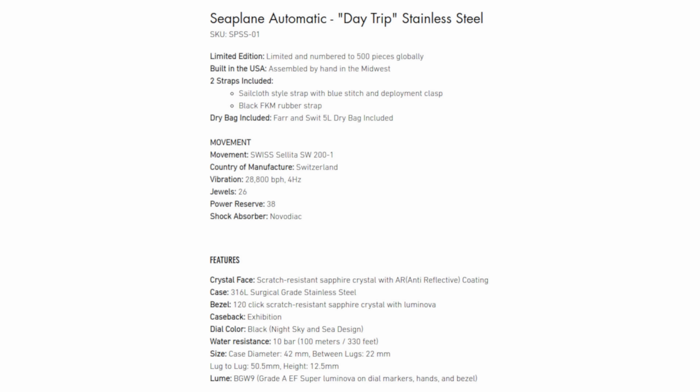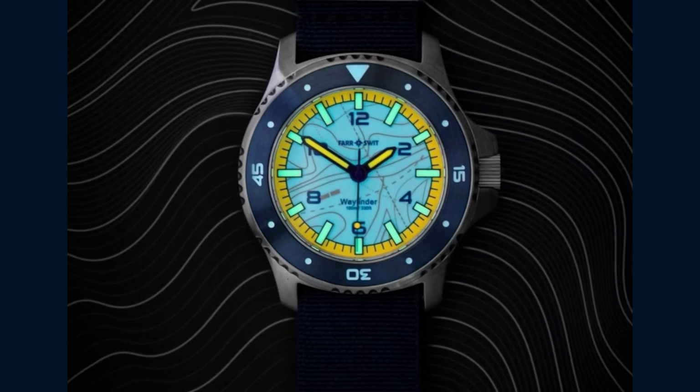Some of their cases are PVD black. The case backs are exhibition. They have 100 meters of water resistance. The case size is 42 millimeters, and the lug width is 22 millimeters. There's also the Wayfinder watch, and these retail for around $400.